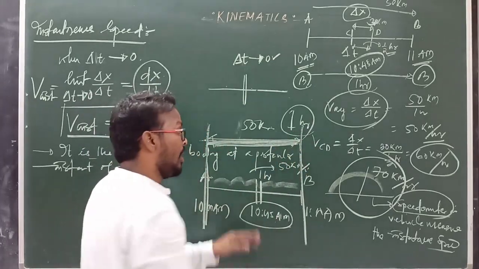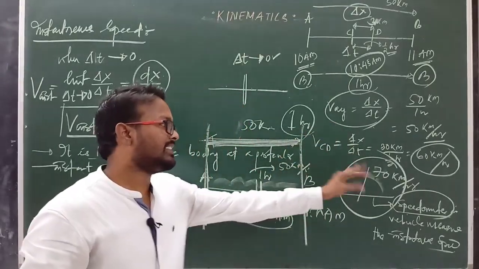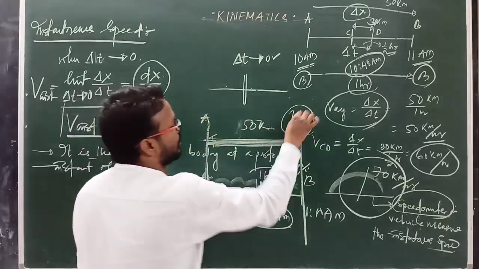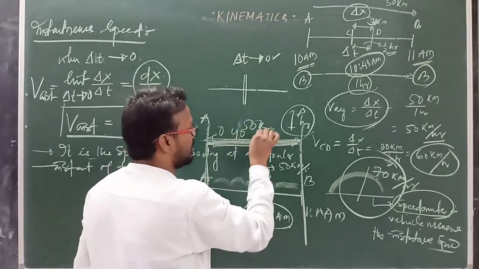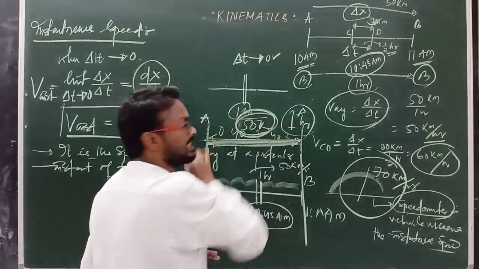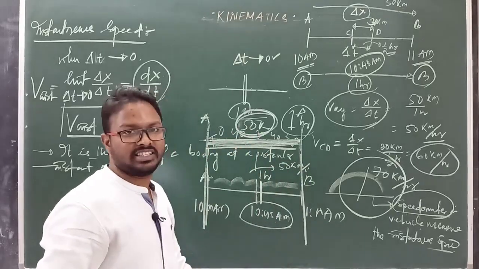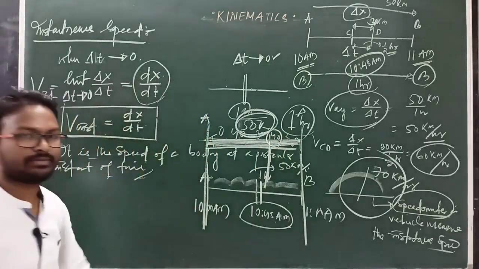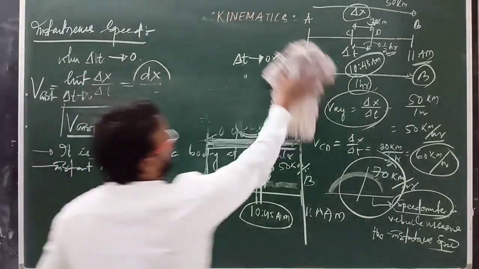But instantaneous speed means the speed at a particular instant of time; that speed is known as instantaneous speed. Average speed is from point A to point B; sometimes the speed can be 0, sometimes 40, sometimes 30, 40, 50 or 100, but the average speed is 50. Total distance divided by total time gives 50. But instantaneously, at a particular instant, whatever the speed is, that is known as instantaneous speed. Clear? So these are the differences between average speed and instantaneous speed.